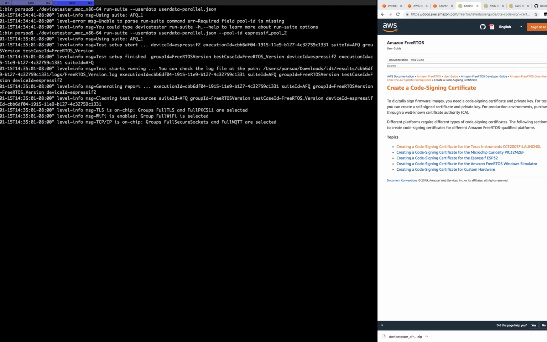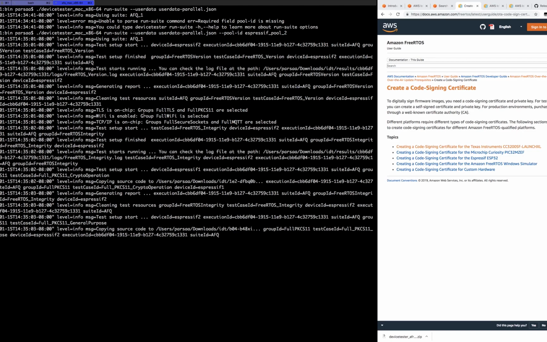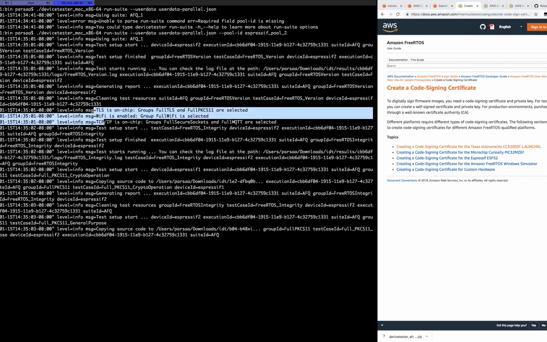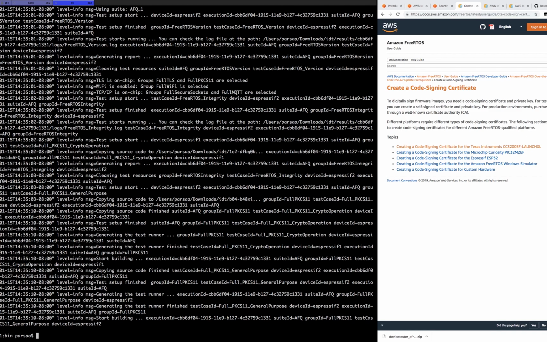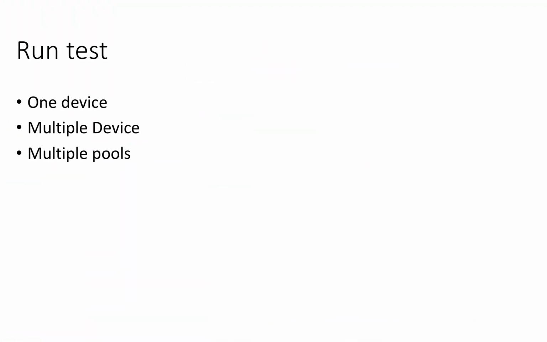And if I run this, as you can see, it did not choose OTA because I said no to OTA. My device does not support OTA, so it should not test my device for OTA. And this test, because it has two devices, it is fast, but if I had four devices, it would be much faster. So I'm going to stop this test again, and we learned how easy it is to have multiple pools.